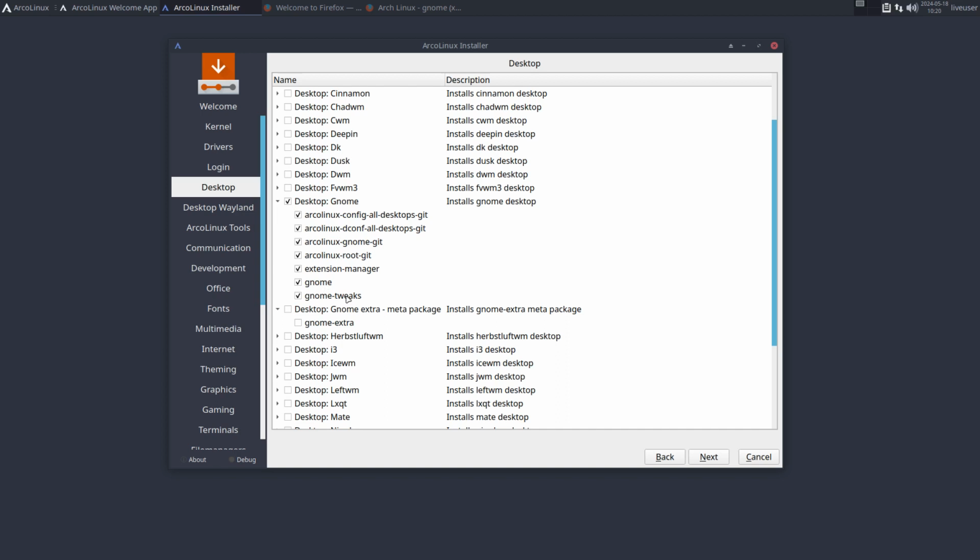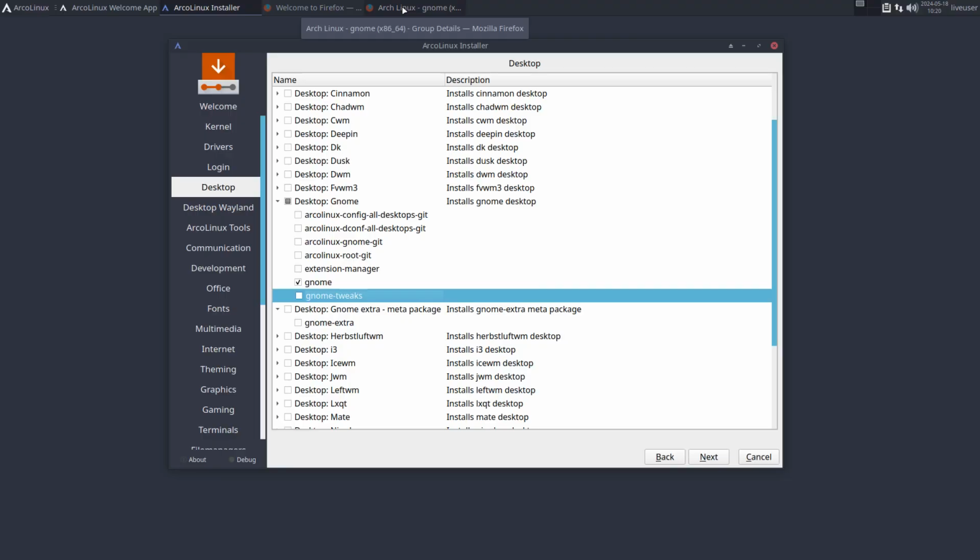And here we have GNOME Tweaks, as we think that would be nice to have, because it sets icons and themes and cursors, and that's actually missing in GNOME. There's the extension manager, the root, ArcoLinux GNOME, some settings, the dconf and config, but even there you can decide, nope, nope, nope, I'll figure it out on my own, right? Even like this. So this would be the most minimal.